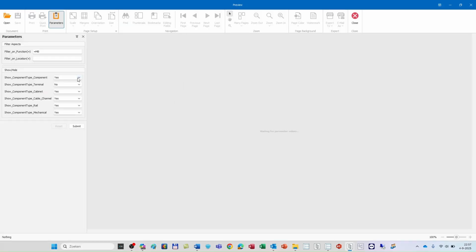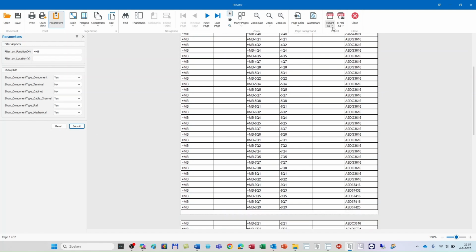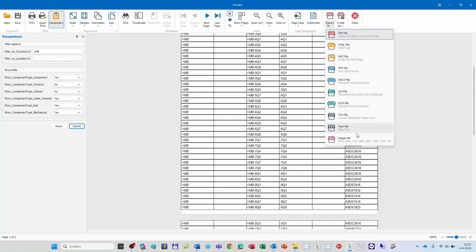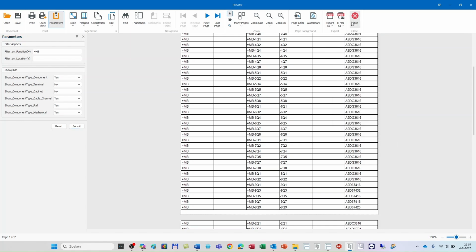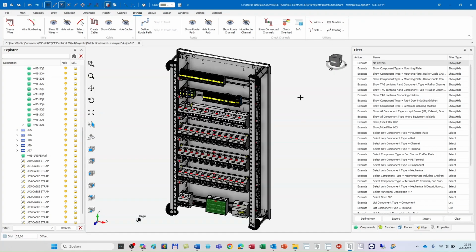Use the dynamic filter options to select only the labels you need and export this label information to Excel or CSV format, which can be imported in any type of label printer. As we can export almost every code, tag, wiring information or data field from our 3D model or C Electrical diagrams using the report generator, there is no need to enter data manually anymore. This saves time and prevents human errors.